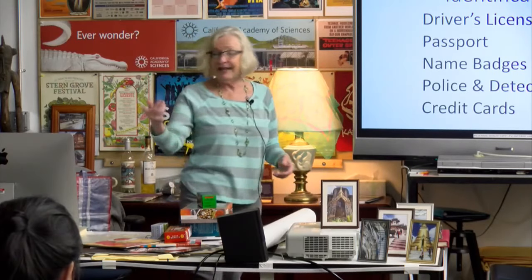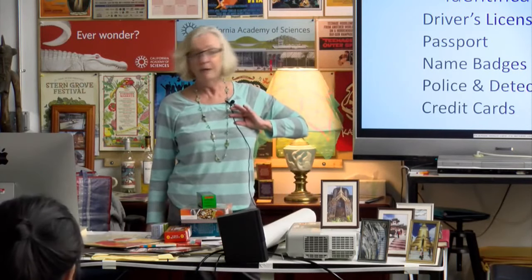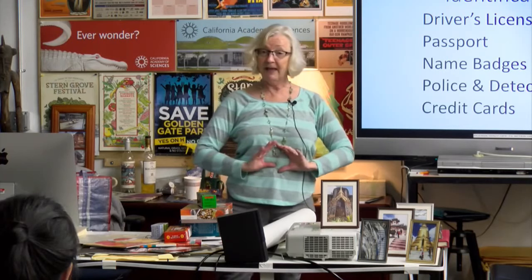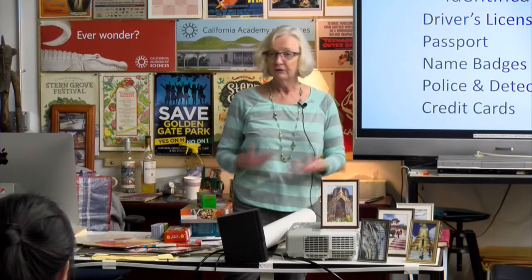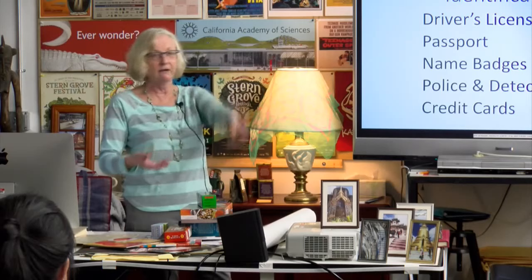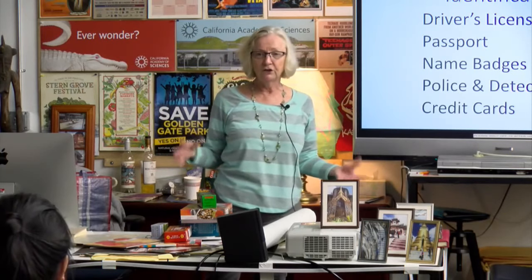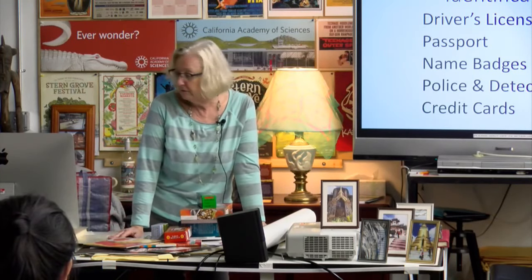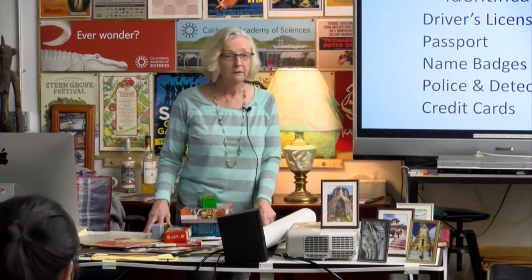It's pretty intense. Name badges might be as simple as the server at the fast food restaurant that you made up. It might be the nurse or the doctor at the hospital and everybody else who works there. It might be the lanyard name badge, like all those people in town right now attending the Dreamforce convention that's messed up all the traffic. So think about what it is, and this is again why you need first and last names, or supply them, or go down your list of crew. Police and detective badges. If you don't have permission from the city of San Francisco to show their logos, you might have to make up a police department. Yikes. And then the badges, what do they look like? Look at the real one and then see what you're going to make up. And then credit cards. It's a lot.